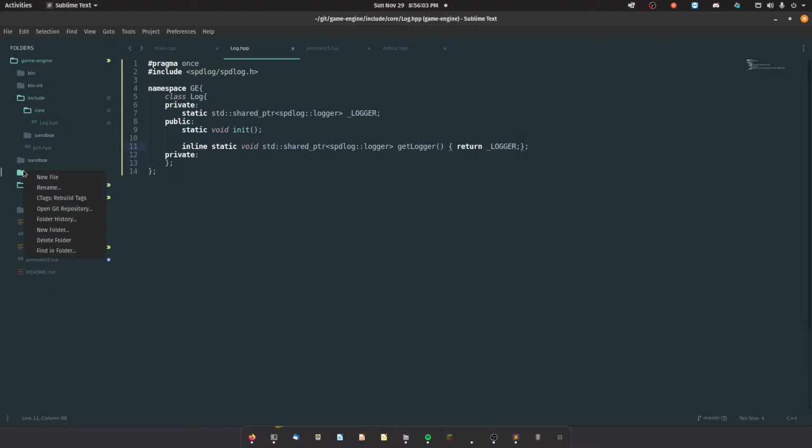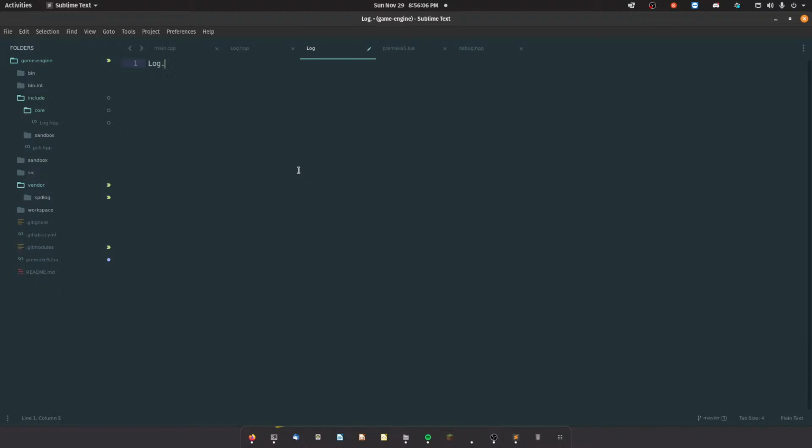And then in the source file, we need a new log.hpp, and then we want static void init log, GE log. I'll put this under the namespace.